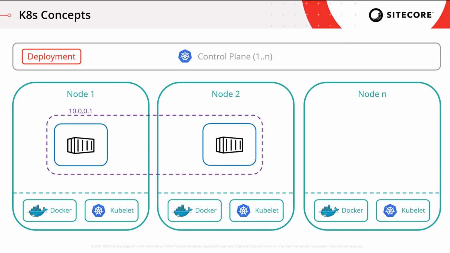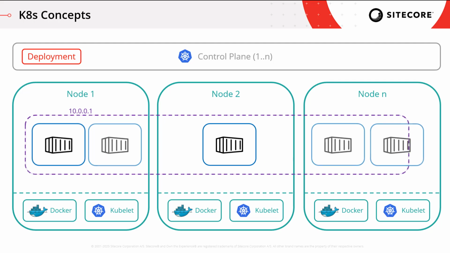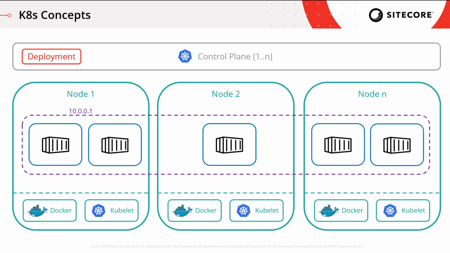But this deployment could contain multiple pods, in this case 2. When that happens, Kubernetes will scale the pods across the nodes. But notice how the service still wraps both of them. There are different ways to configure this service, and a common one is as a load balancer, splitting the traffic between the 2 pods equally. And you can continue to scale this out further. Here we now have 5 pods being created, all with an instance of that single container inside, but still all wrapped by that same single service.